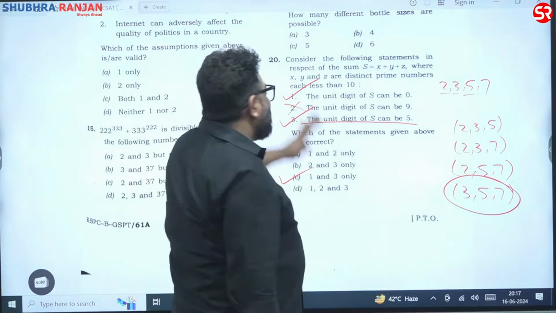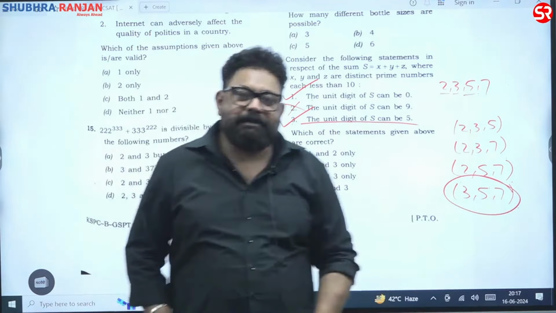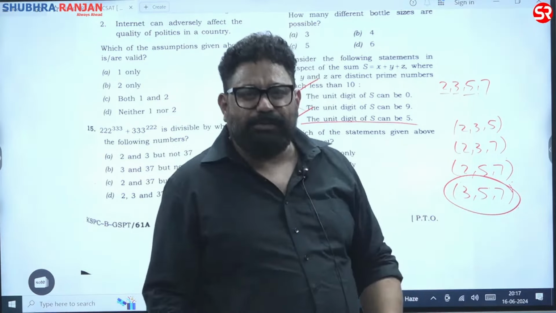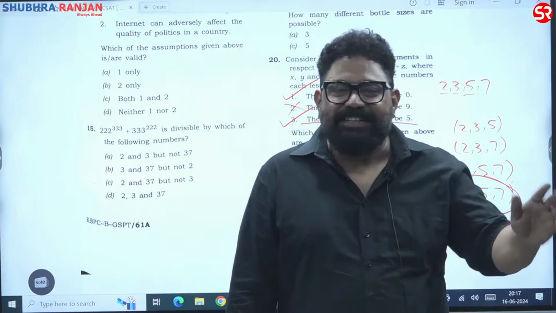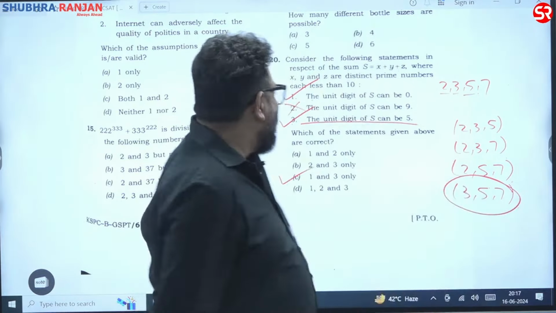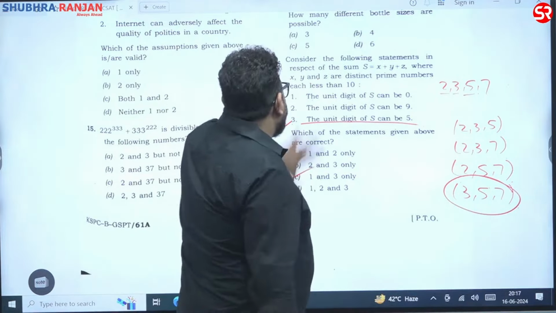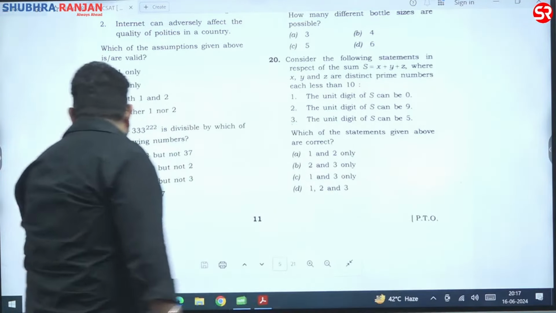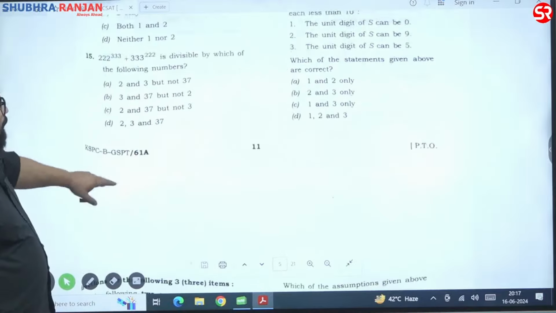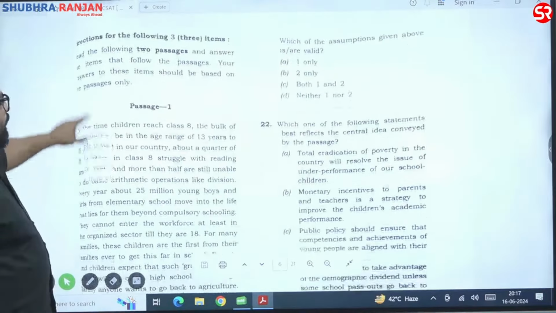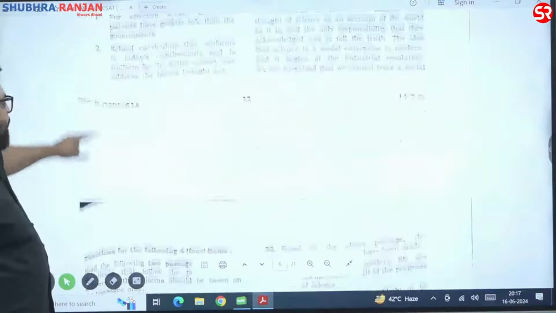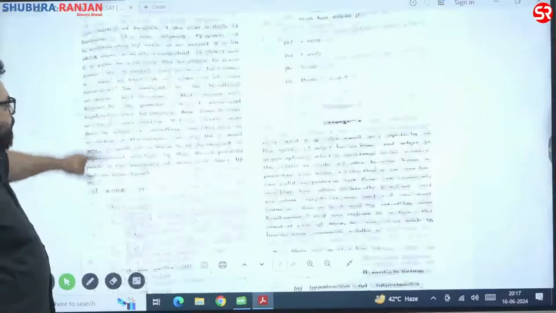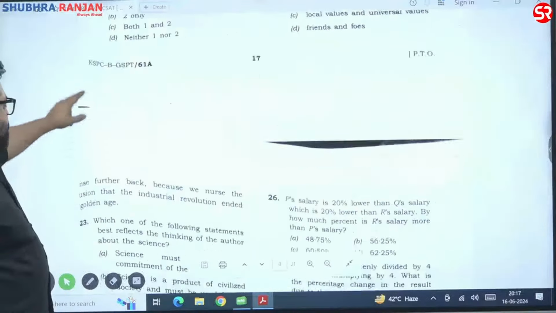So the first 1/4 of the paper, if you are a student, you could have just finished, right? Ho gaya, hai na? Anyhow, I just love it. I know you guys are just happy today. Very happy for you. Very good paper this time. Great paper for everyone. So let's see the next questions.